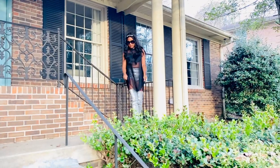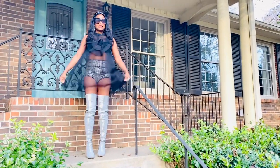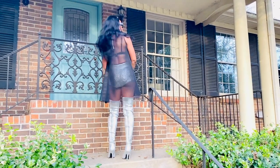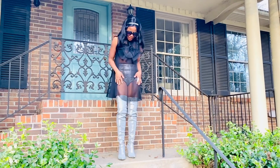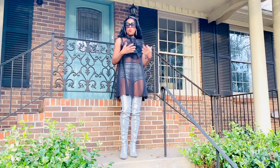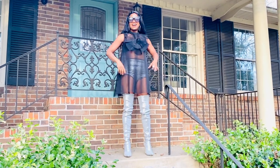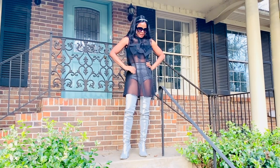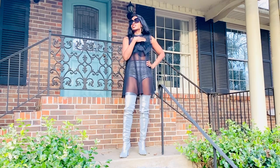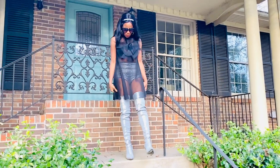It has a little bit of front stretch, because you can see from the movement that it has a bit of stretch. And then at the back, it has the zipper. The tag is still there. I really like it because I think you can wear it with fabulous shorts underneath, and it will look amazing. And this little applique here sort of gives some modesty to the babies. So, depending on whether you want to wear a bra or not.